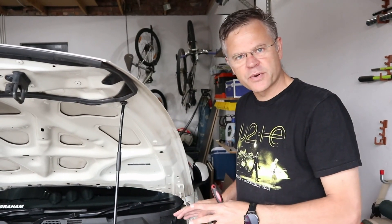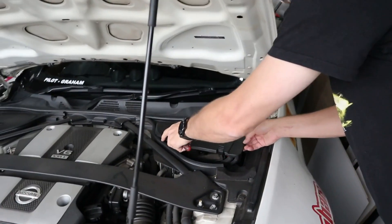When the time comes and you need to use the car again, it's simply the reverse: reconnect the terminal, tighten up the nut, and close everything down as you found it. Please be careful — you have a positive terminal and a negative terminal, and these should never ever meet because it is dangerous. The power of these little batteries is incredible; you could probably get 80 amps out of a battery like this, which is a significant amount of power. Be careful, be healthy, be safe — and always remember, life is too short to drive boring cars.